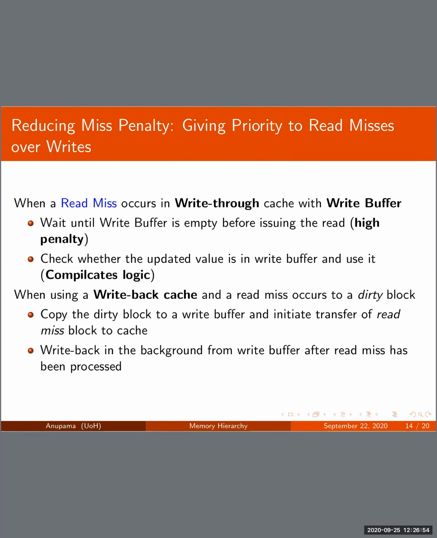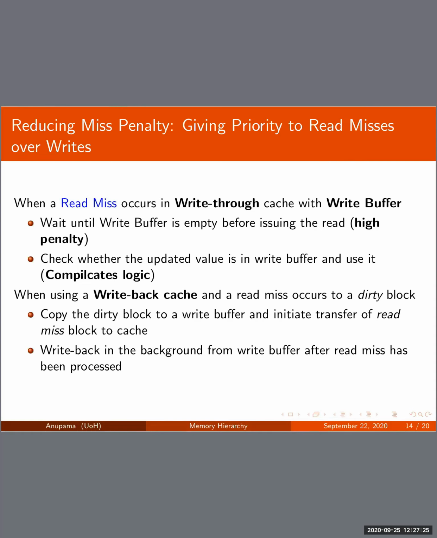Obviously, you would like the write to the main memory to be finished before you replace the block. Which will basically increase the miss penalty, because now you have not only the number of cycles needed to access the main memory to read the data, but you also need the memory cycles to write the data and then memory cycles to read the data. So your miss penalty can be almost doubled.